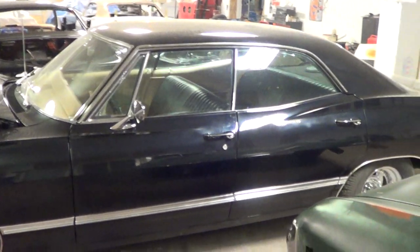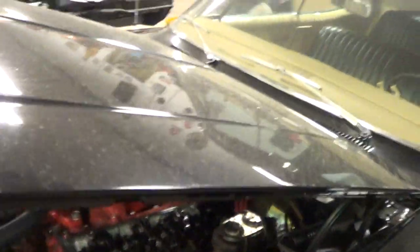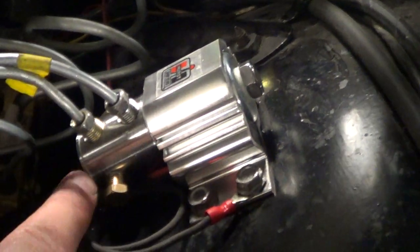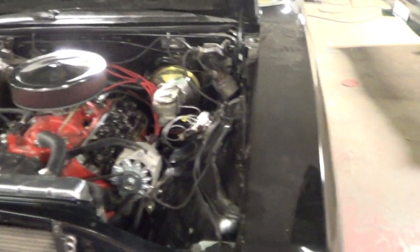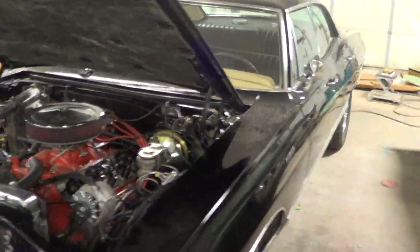Francis is looking really, really good. We're hoping to have this thing all buttoned up and ready to go. We wanted to test out the roll control where the front brakes lock up and we could do a burnout, so we were pumping the brakes and the roll control was not leaking. There's a seal right down in here — that's where it was leaking, not at the fittings. This is the third one we've put on, but right now it seems to be working. I can't wait to take you guys for a ride — she sounds so sweet and she really wants to get up and go. With that 355 gear, the positrac, the shift kit, and the transmission, she's a runner, I promise you.